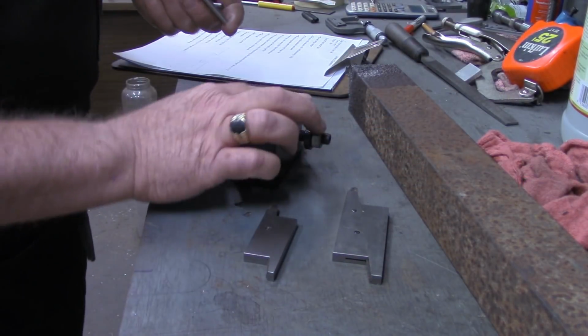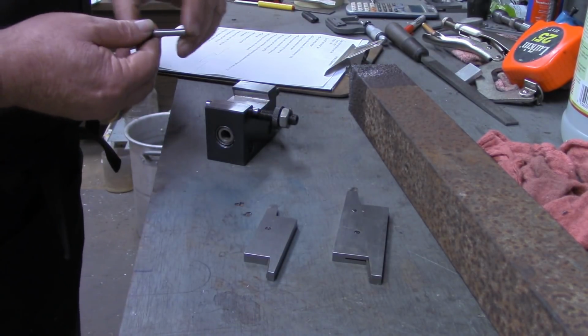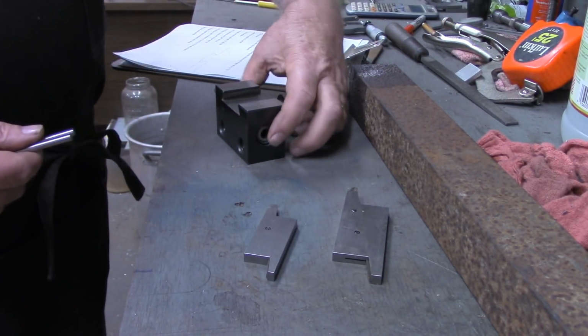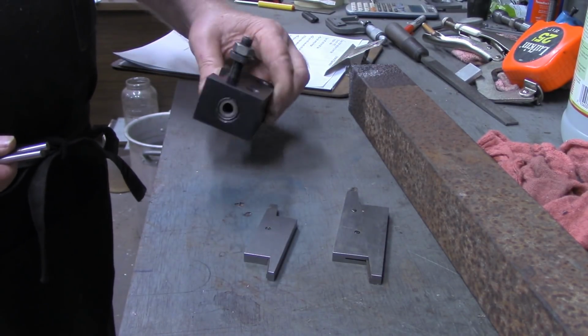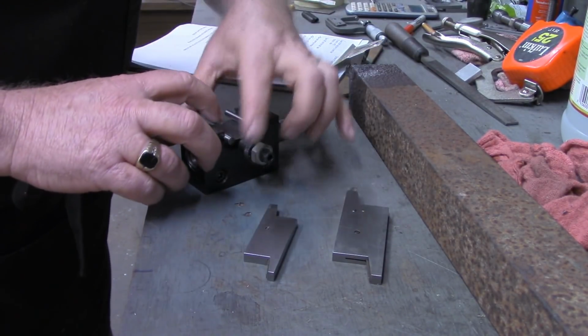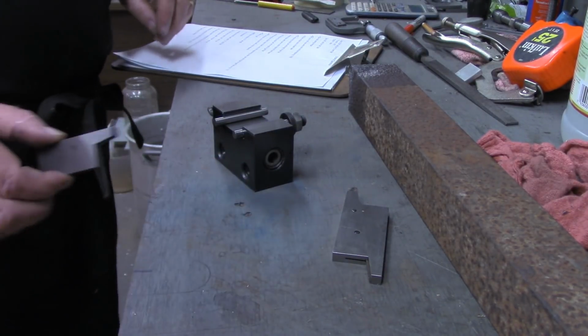All right, as I've shown before in some of my other videos, we've got to take some measurements on the dovetail to replicate over on our new blocks. Now, I know this one fits good on my quick change tool post, so I'm using it as a standard that I'm going to measure by and cut the other two.